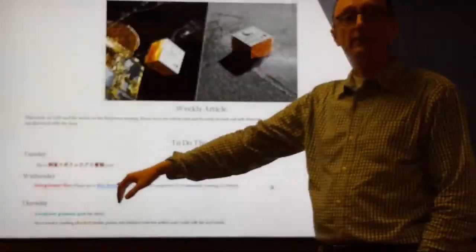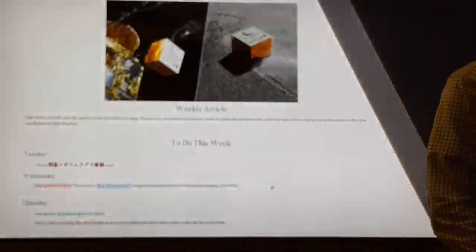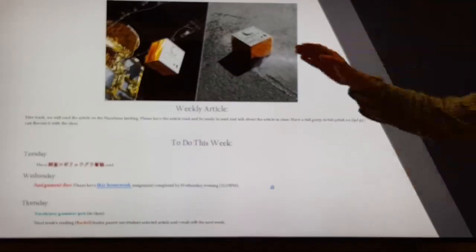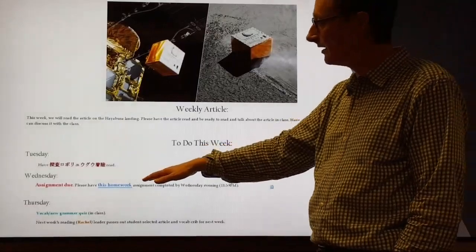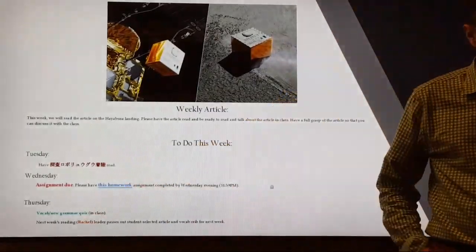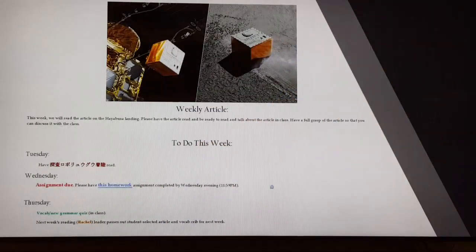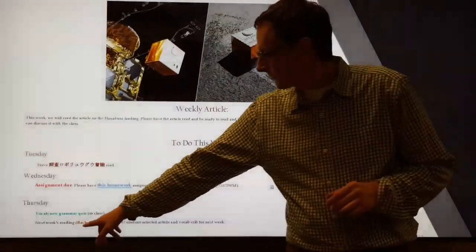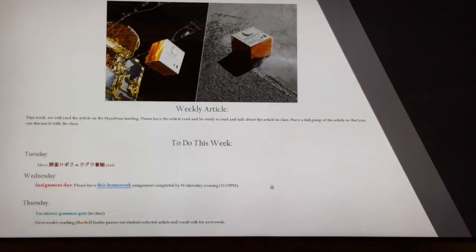And all of my links are in this kind of blue color. And so that's something that you will need to do. So when you get to Wednesday, this is something you will have to have done. And then I have this light green color for an in-class quiz. And then at the very end, there's this: Rachel's going to need to bring in an assignment for next week. And that's color coded in that goldish color. So that color coding carries through all throughout the semester.